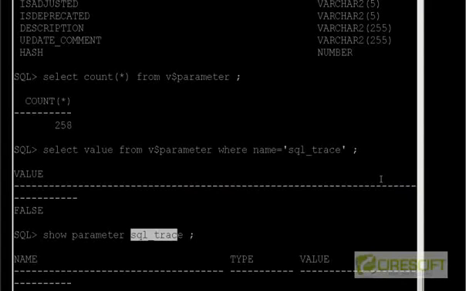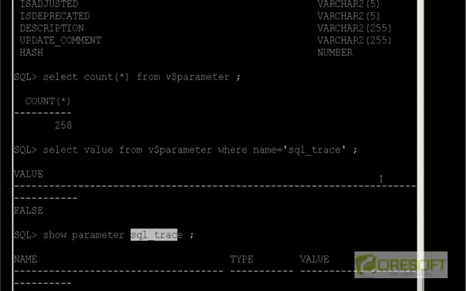So alter system, say I want to make SQL trace true now. Alter system set SQL_trace is equal to true, then scope is equal to memory.